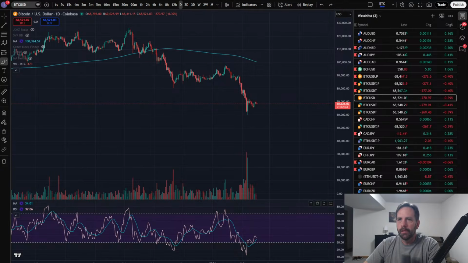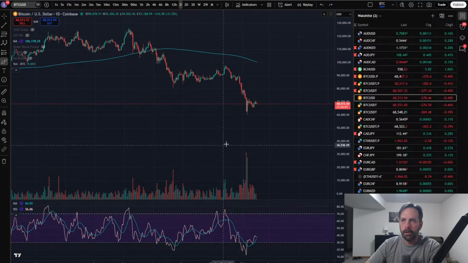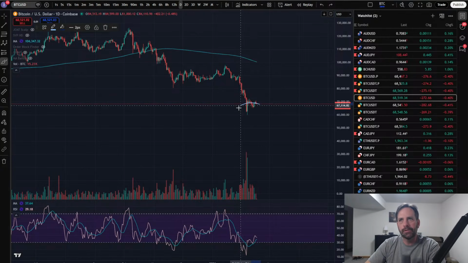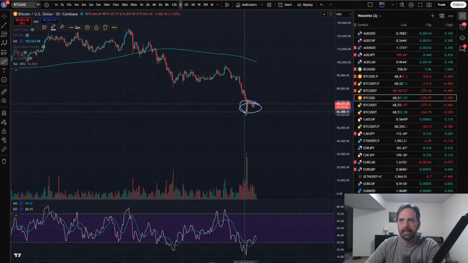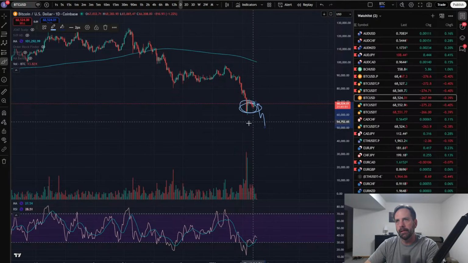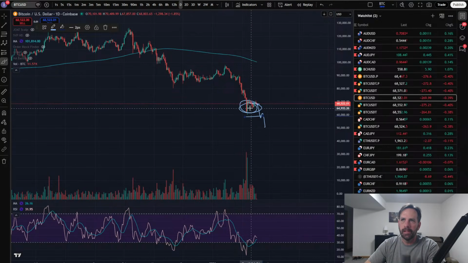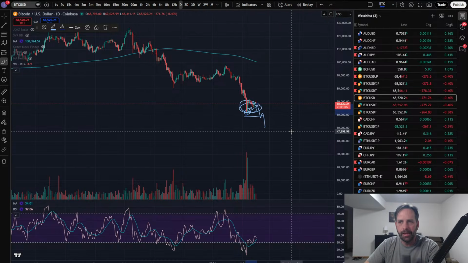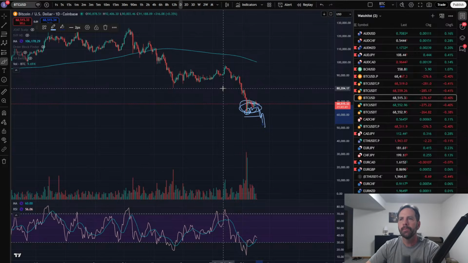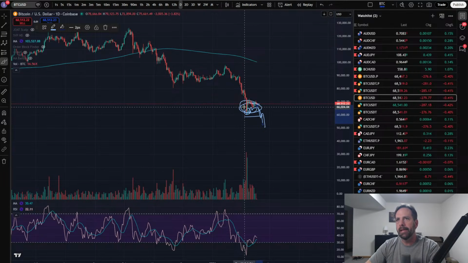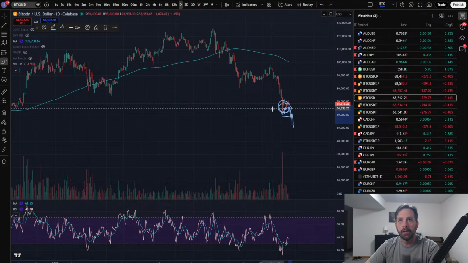However, we know that market makers, we know how they work. How do they work? Basically, they're not going to let you stay in a trade with any kind of simplicity. In other words, they're going to revisit this level and probably take it out, in my opinion. They'll probably take it out in some way so that anybody that went long in here gets really uncomfortable in their trade. Why do they need to do this? Why does price need to come and take this level out? Because they need you to be uncomfortable so that you'll let your money go.